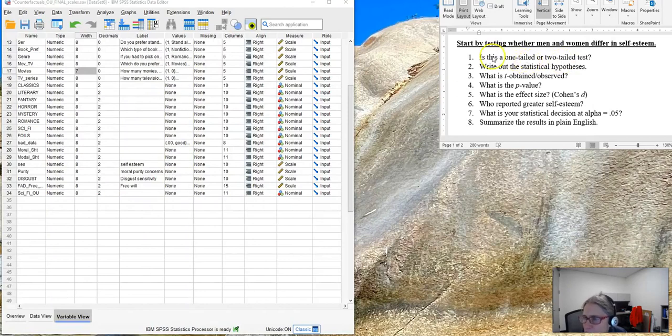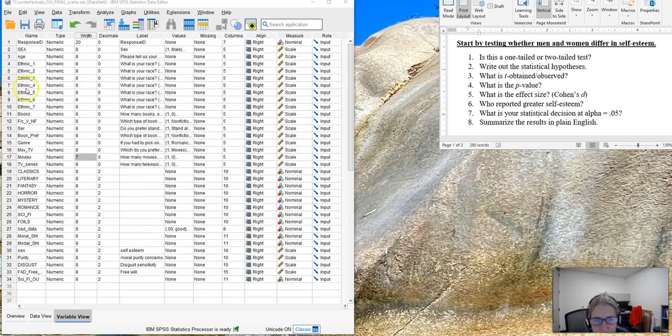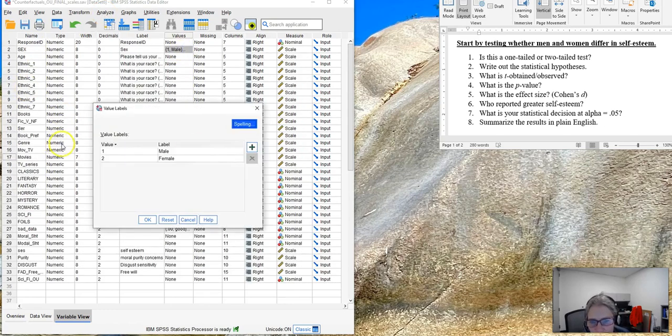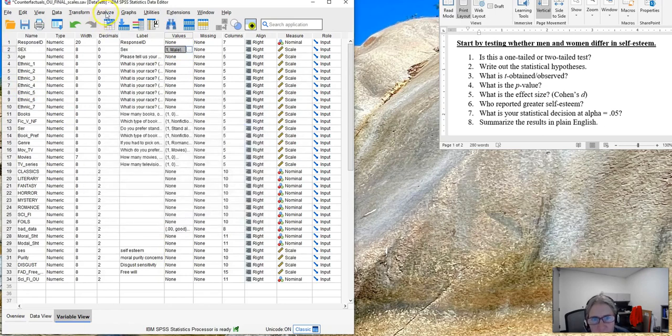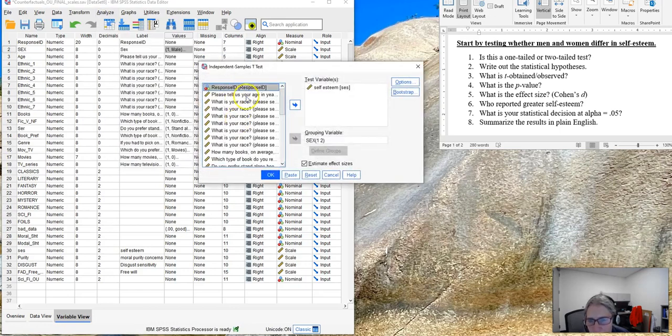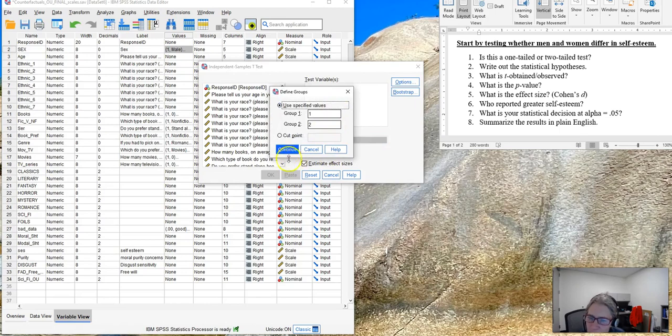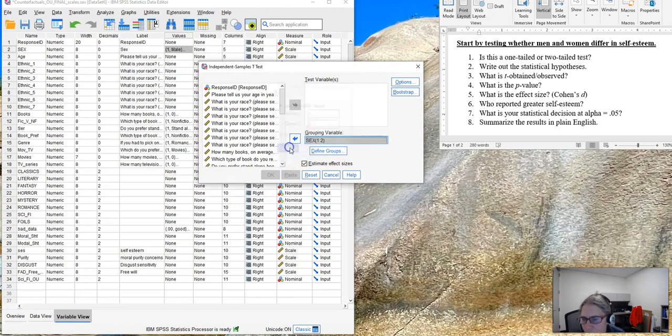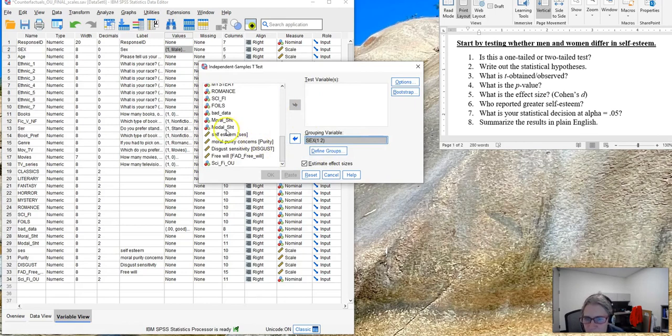Now that we've understood what we're going to do, we're going to use SPSS to actually test this hypothesis. We will select Analyze. First, we're going to make sure how sex is coded. So 1 is male, 2 is female. Now Analyze, Compare Means and Proportions, Independent Sample t-test. Let's reset this. We're going to put sex in the grouping variable place. That's where the categorical variable is. Hit Define Groups and select Continue because default is 1 and 2. Next, we're going to put self-esteem in the test variable field. Then we hit OK.